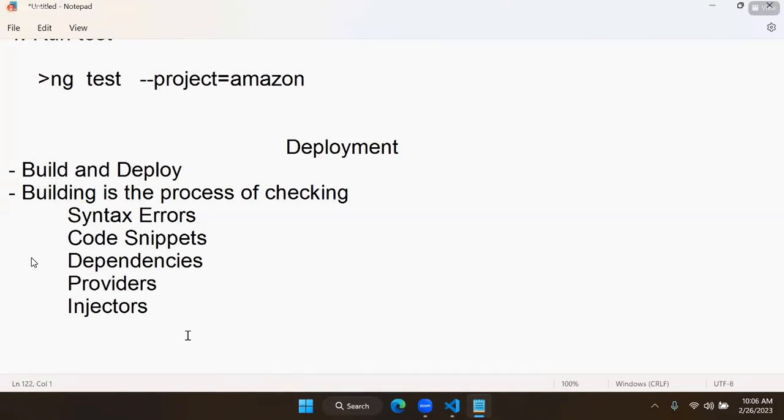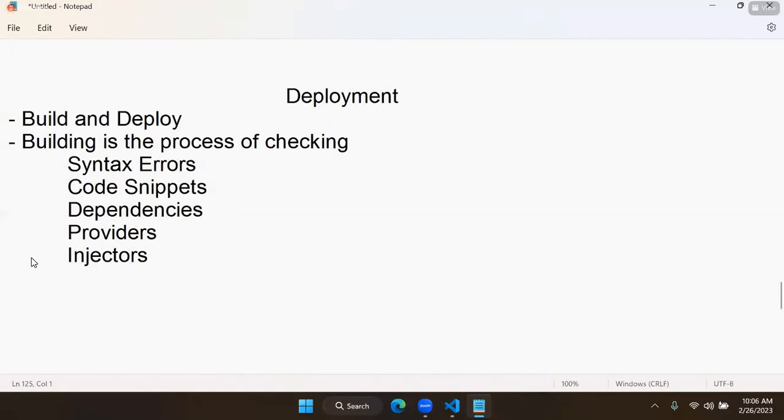And for that, we just have to use a command called ng build. When you run ng build, automatically it will compile your project and verify whether there are any problems or not. In Angular 15 and higher versions, they changed this command. Earlier, we had to write build for production. Production means for going live. But now we don't need to do that, because by default it is production. Just use ng build.